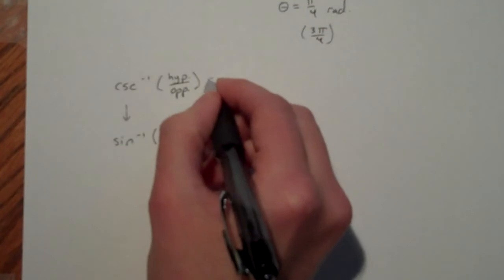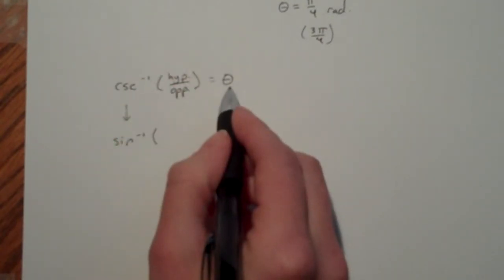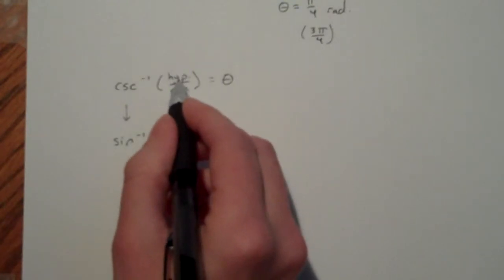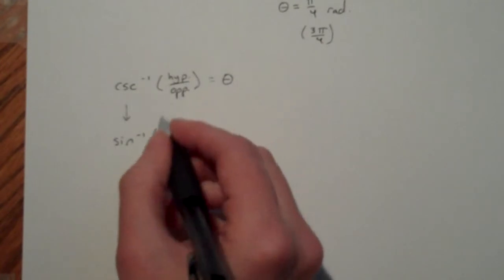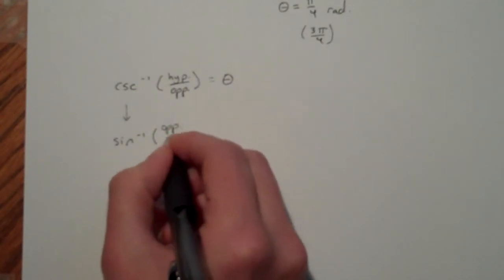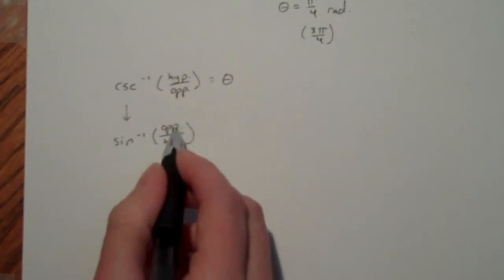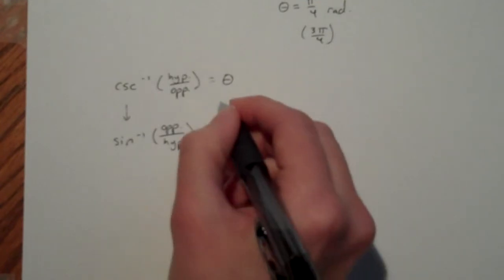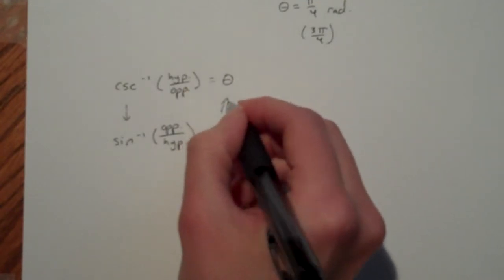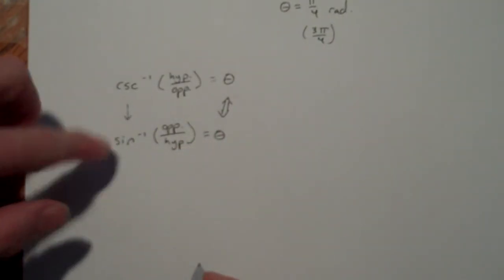So remember, we don't really care what we're plugging into the calculator as long as we get the right angle out. So if I've got this ratio of hypotenuse and opposite, well, there's no reason that I have to do it as hypotenuse over opposite. I could flip the ratio over and do it as opposite over hypotenuse. Then when I do that, opposite over hypotenuse is just sine, so now I can use inverse sine, and that'll tell me exactly the same angle. So these two angles are the same. They're equal to each other. So instead of doing cosecant in the calculator, I can do inverse sine.